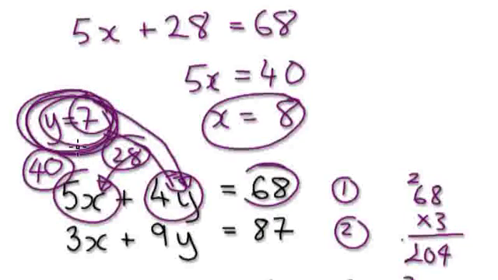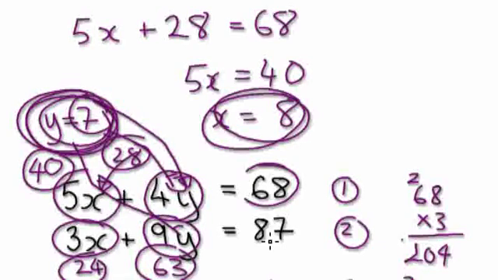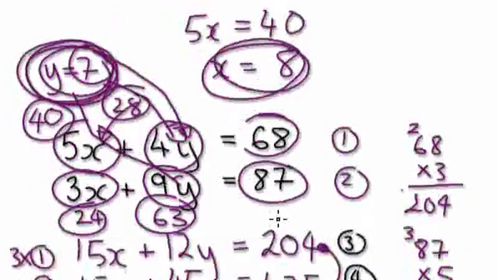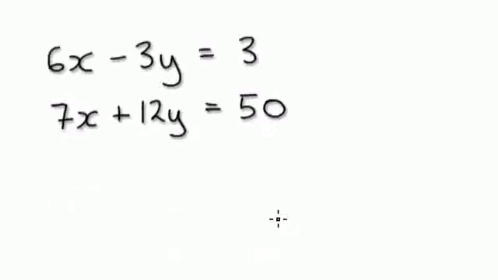Now put this 7 into this here. So this thing here will be 63. Now put the 8 here into this thing here, which will be 24. Now this plus this here does indeed equal 87. Okay. So yeah. Okay. Next one here.